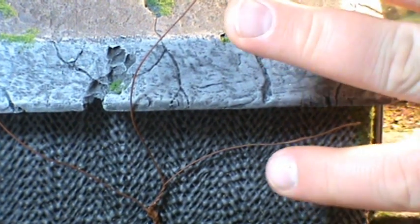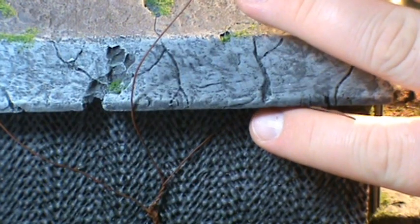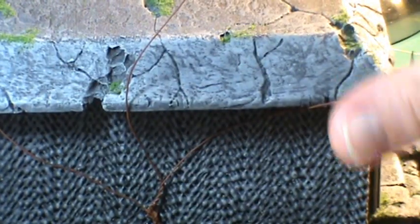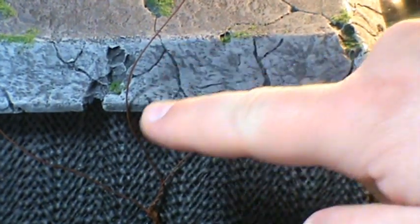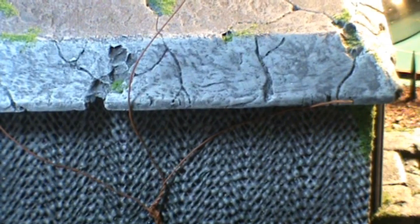It looks more like a real vine because it's got some volume to it. So anyway, it takes a little while, so I won't film all this, but basically I just run it around, put dots of super glue on to hold it down. I'll do all the vines, and then I'll go back with some white glue and just follow the vine with a bead of white glue, and then dump the parsley flakes on it and tap them off. So that's pretty much all there is to it. Be back in a bit.